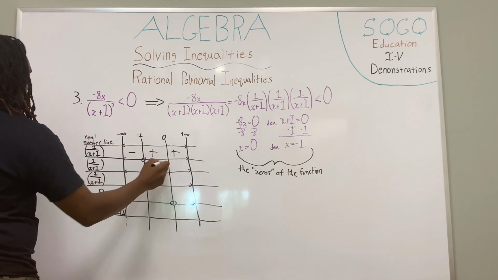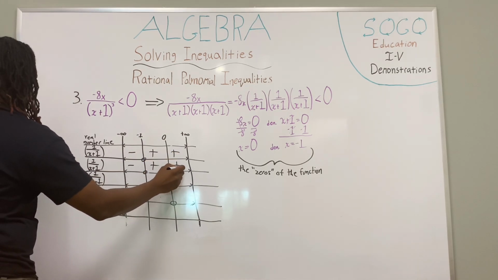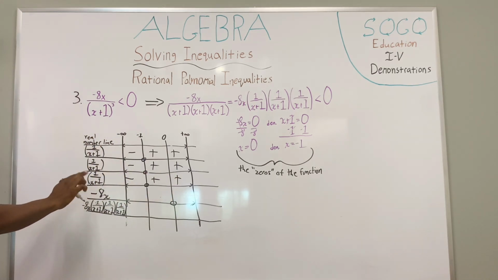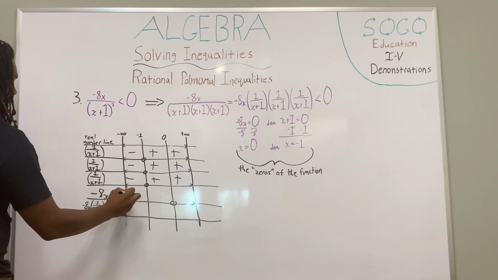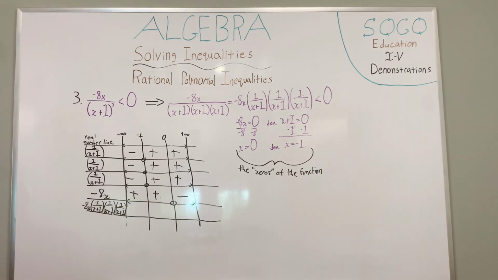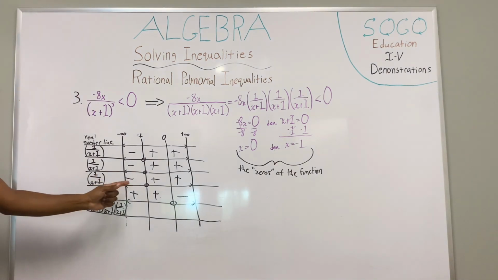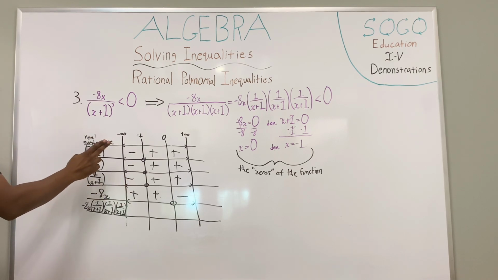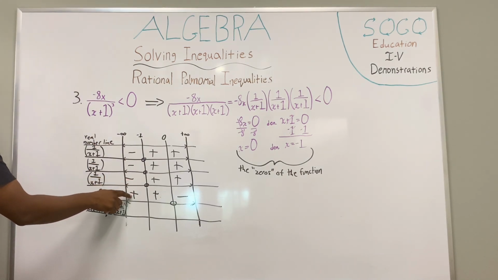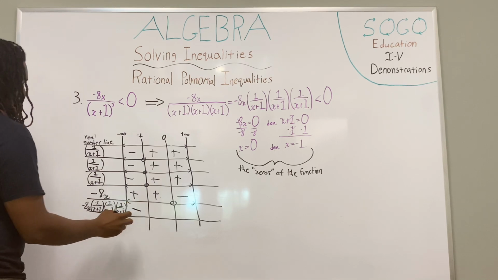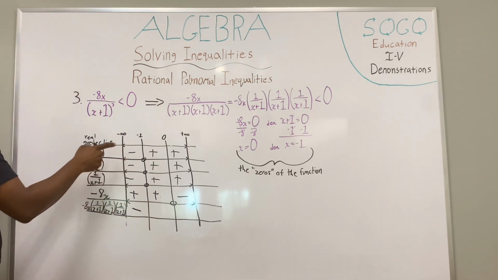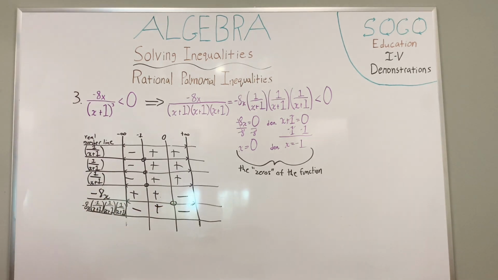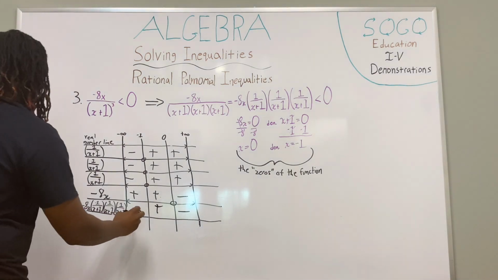Cool. Now, negatives on the left side, positives on the right side of the dot. But here's the twist. Now we got a negative coefficient, so we're gonna flip it. Positives are gonna be on the left side, and negatives are gonna be on the right side of the dot. And that's the only difference for when you have a negative coefficient factor in the infinity table. So let's do our multiplication. Negative times negative is positive, positive times negative is negative, and negative times positive is negative, right? Then for the next one, it's all positive. And then for the last one, it's positive times positive times positive times negative. So that makes it negative.